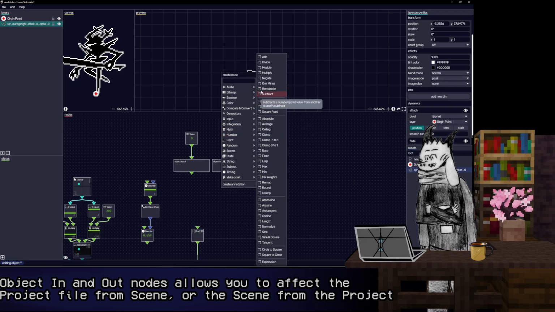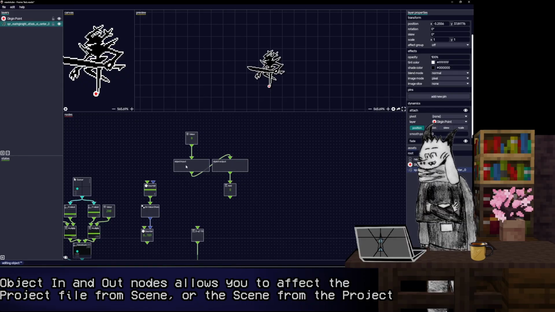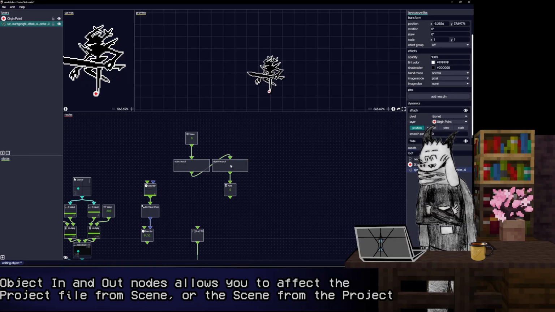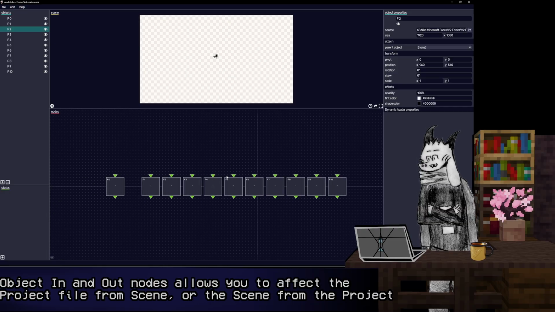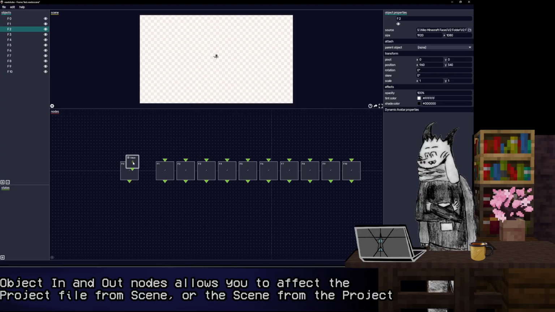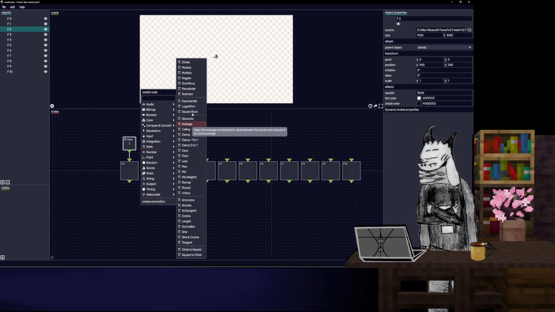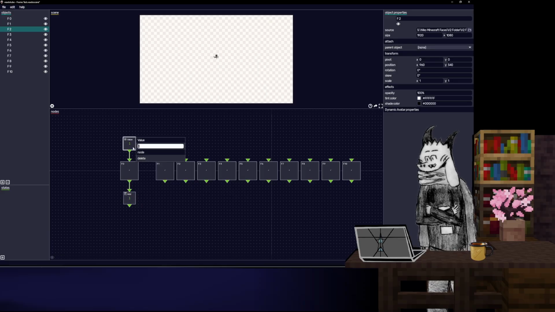So now I'll just add in an add function. This will allow you to have a number go into the project itself and also have a way for a number to go out of the project. If we go back to our scene really quick, you can see that all of these got updated with new nodes. Now, if I pull up a value of 0 and then an add function just to show it off, what goes in as a 0 comes out as a 1. I can also change that around, and you can see that it updates live.